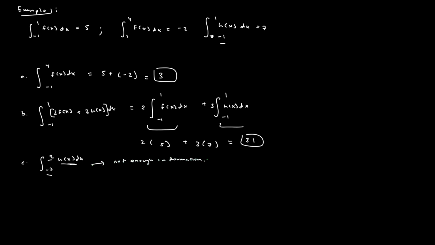What if, instead, we're given that h of x is odd? Notice that for odd functions, we have h of -x is simply equal to -h of x, right? And so the idea is, an odd function is reflective across the origin. So if we were to split up the integral from -2 to 0 of h of x dx plus from 0 to 2 of h of x dx, right?